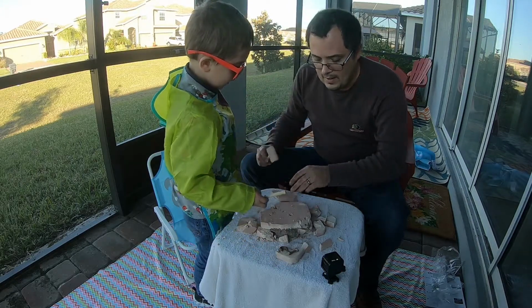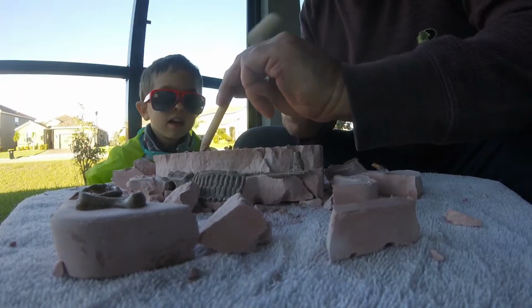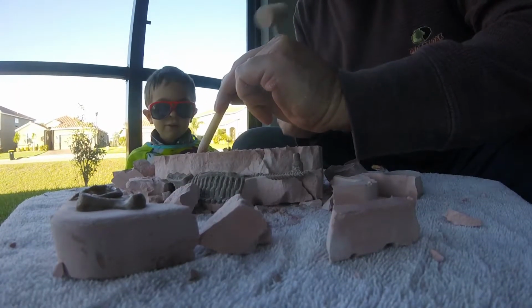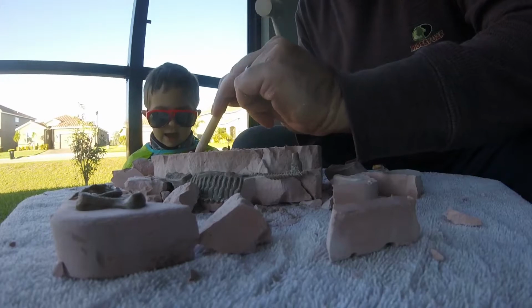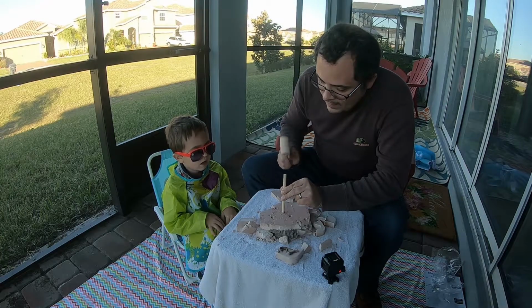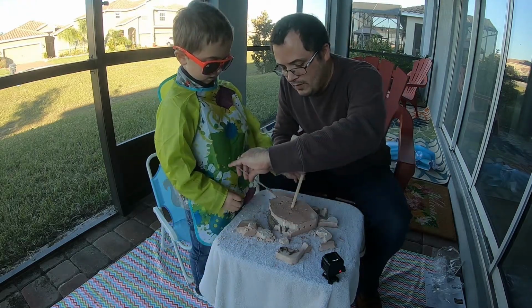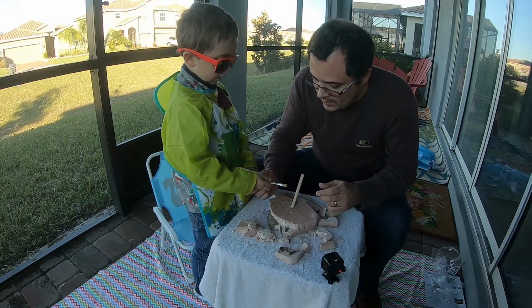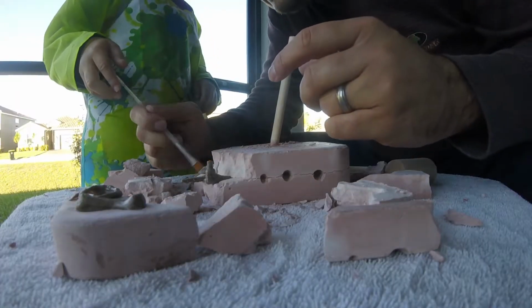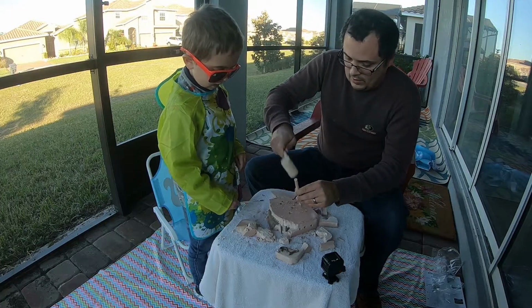Yes! Okay. Try! You want me to try again? Yes. Yeah, you can help. Oh, I tell you what then. Here, you use the brush and brush them off. See, watch. I'll use it. Use the brush like this. I'll use the brush. Yeah, you do it. Go for it. I'll do the chiseling for now.